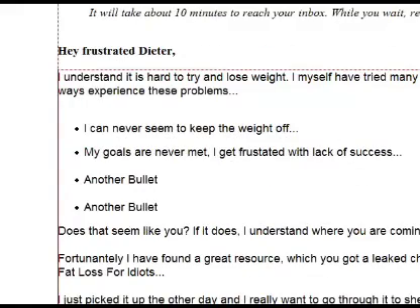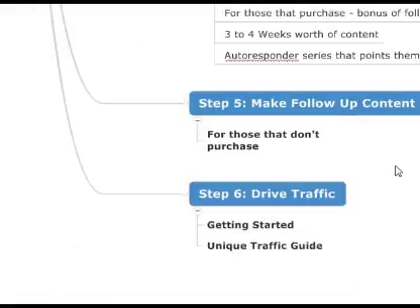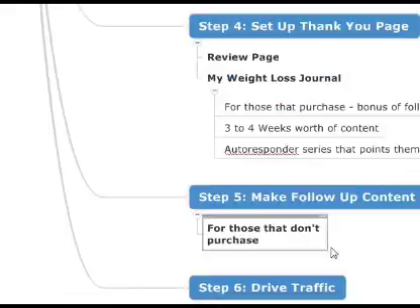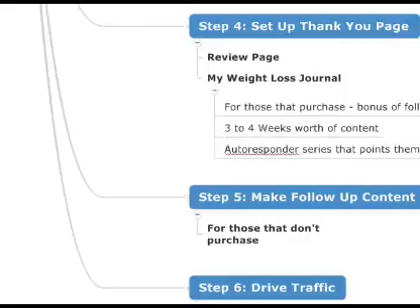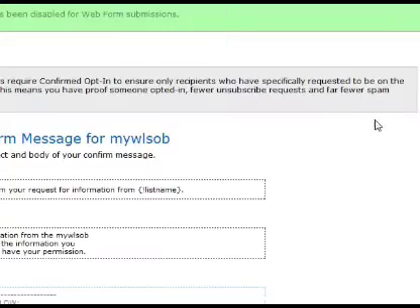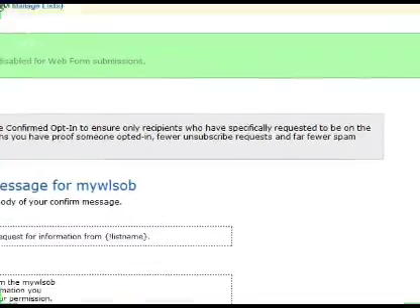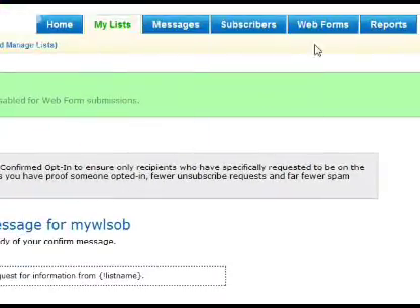That's for buyers. Now, once we get that set up, the next thing that we want to do is make the follow up content for those that don't purchase, and we need to get the follow up content for those that do purchase. So for those that do purchase, I've created a second list, and you can go over here, and once you get the list set up, what you do is create a Gmail account. And inside a Gmail account, you could tell your visitors in the video to say, hey, once you purchase, just send me an email with your receipt number to this email inbox, and what I'll do is I'll forward you the link where my blog is.